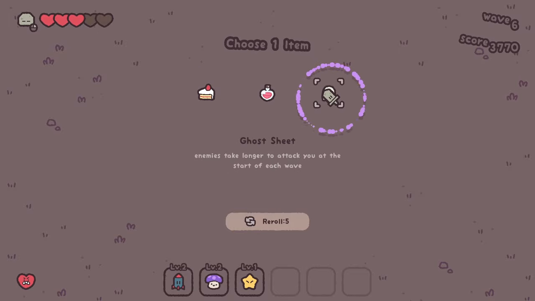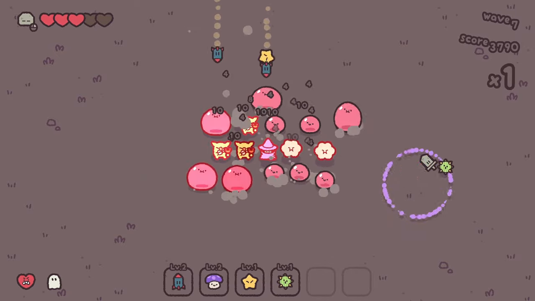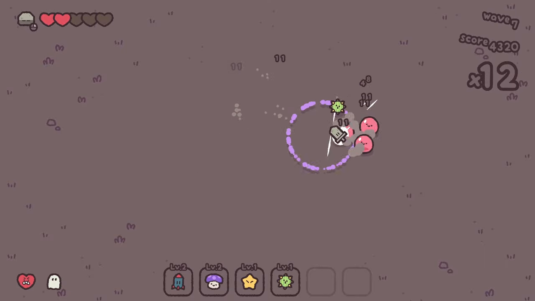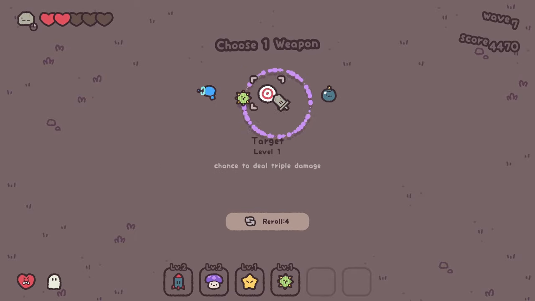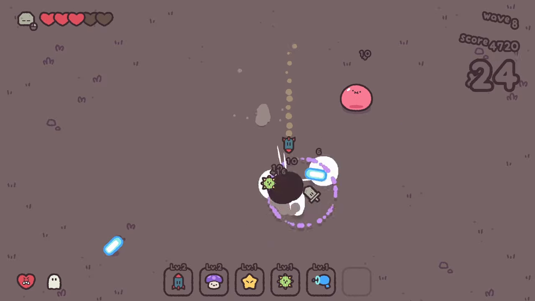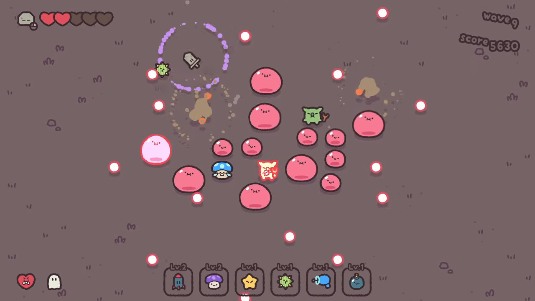Recover all hearts, ghost sheet, let me speak longer to attack you at the start of the wave. I think it's a cool one. And let's go with stuff we haven't tried. We have the cactus, which is spinning around. Okay, let's take down the annoying clouds. Okay, saw blade, we have this before, so how about the laser gun? We haven't tried the laser gun yet. Take down the beehive. Awesome. Sticky bomb. Okay, we maxed out all the different types of stuff we can do.